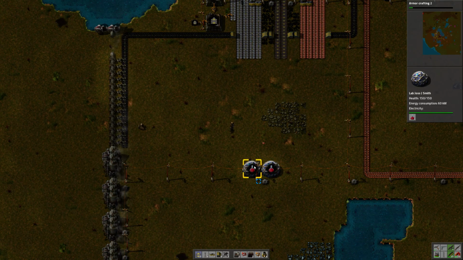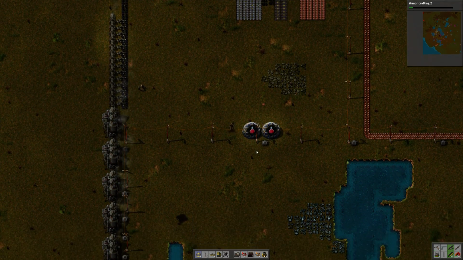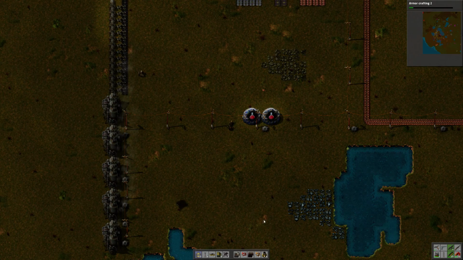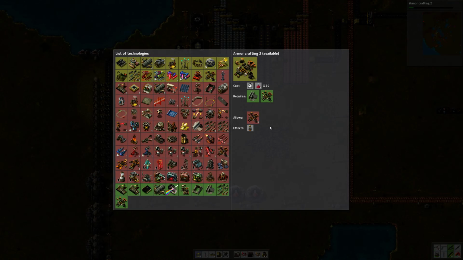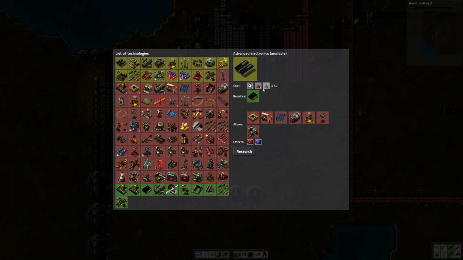So we need to make science packs. In fact, I could move those down here somewhere. I'm going to do that eventually. We're going to need 2 varieties. You see, a lot of this research now needs both science pack 1s and science pack 2s, or red and green science packs, as pretty much everyone calls them.